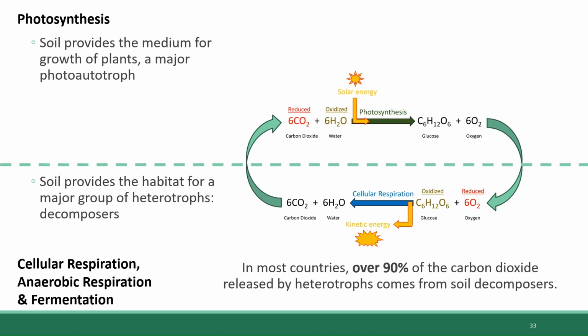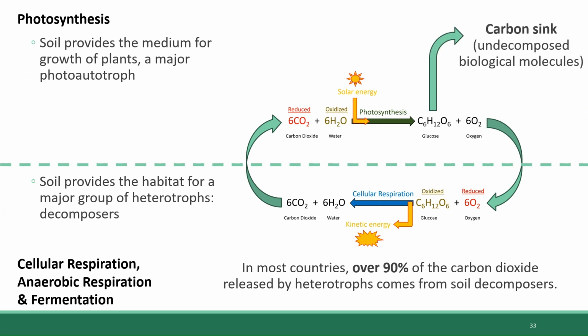Soil is not only crucially involved in cycling carbon, but also pulling carbon out of the cycle entirely. That's because soil acts as what is called a carbon sink, a reservoir that can absorb and store an element for an appreciable amount of time. Because, especially in very cold regions or wetland habitats where there's not a lot of oxygen available because the soil is waterlogged, not all of the living things that die fully decompose. The organic matter in dead plants and animals gets deposited, but it doesn't decay, meaning that it doesn't cycle back into the atmosphere, and instead it gets stored in that form for a long period of time.